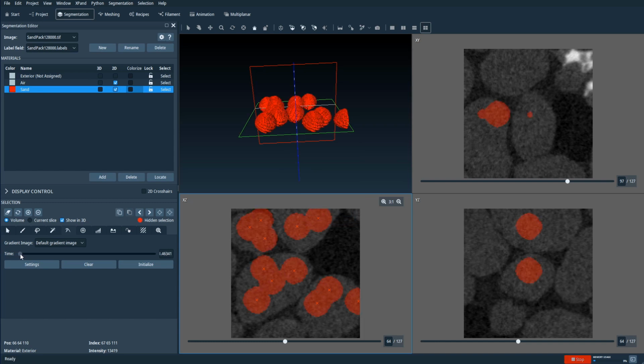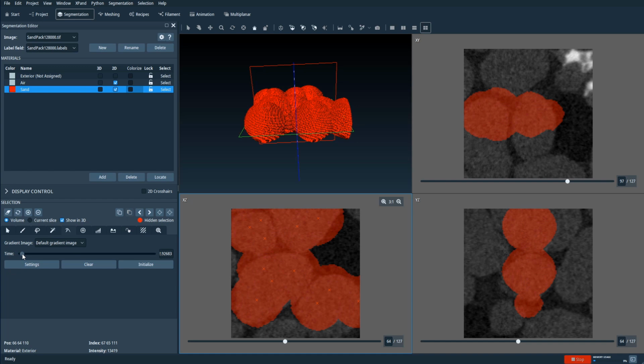Right, now let's try this again. As you can see here, the algorithm is basically less strict in terms of respecting the edges and intensity changes. I'm on even less than the time step from before, and I've already gone past the edges over here. Again, this is one of the things that you have to gain an intuition for, by playing around with the values and trying different things.